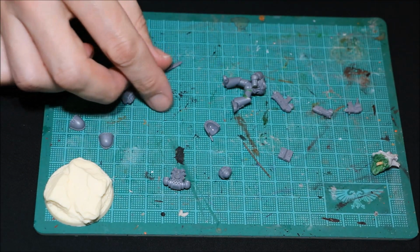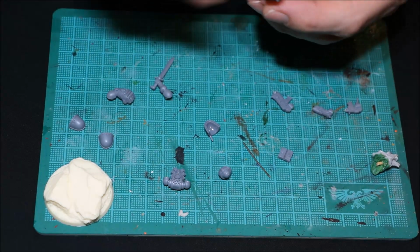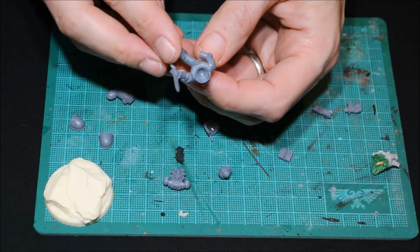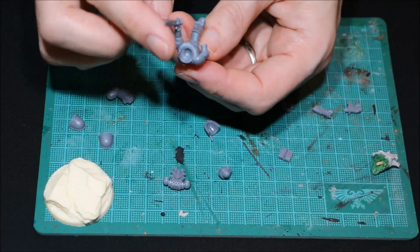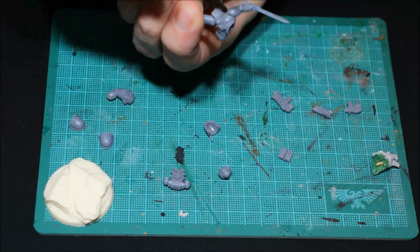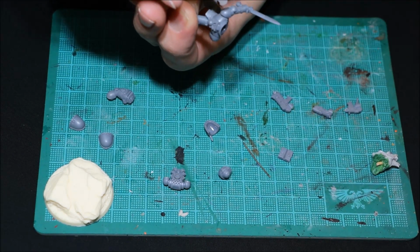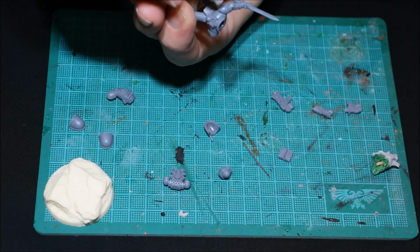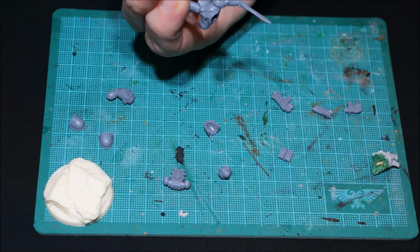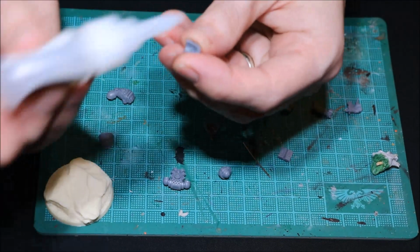In the meantime, we've got this sword arm to put a shoulder pad on, so let's just put the sword arm on. Okay, so that's going to be something like that. This time, because I don't want to get the glue spread about too much in the wrong area, I'm actually going to put the glue onto the arm directly like that, and then I'm going to put some glue into the shoulder pad.